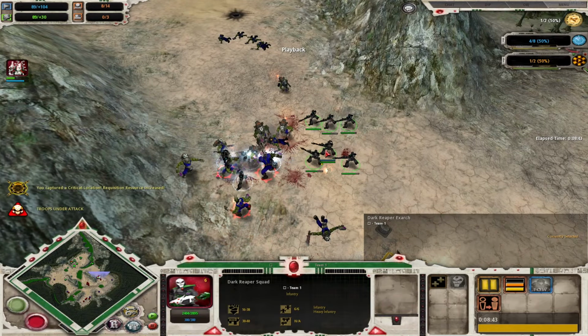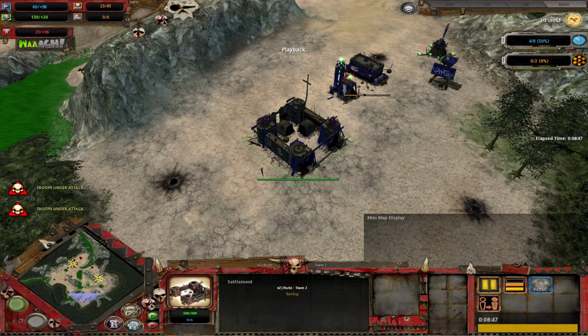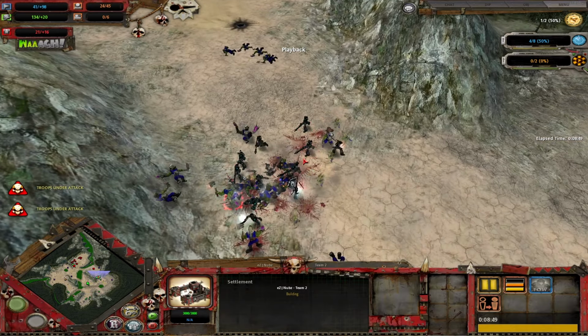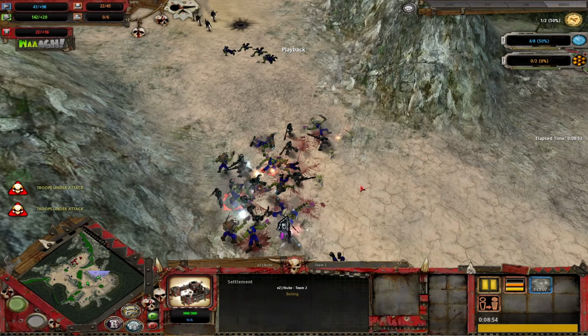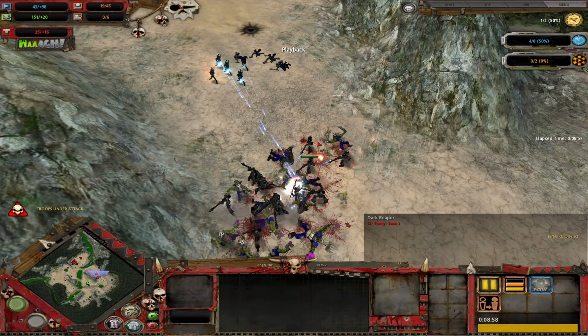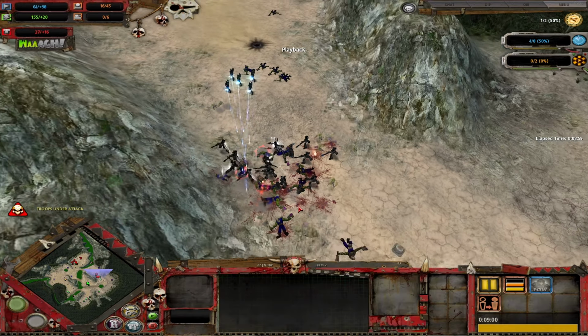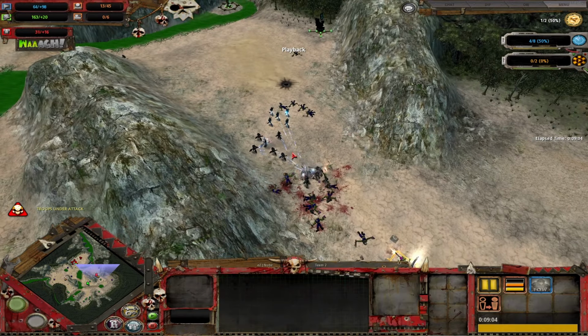Why is this squad not being tied up? Oh, I guess it is. There is a squad of infiltrated Gretchens there. As you can see, the Dark Reapers don't shoot in one continuous stream. It's pretty funny, but it's also a good counter.